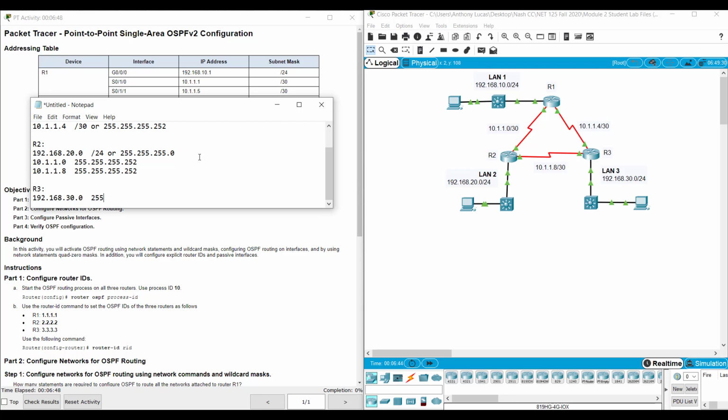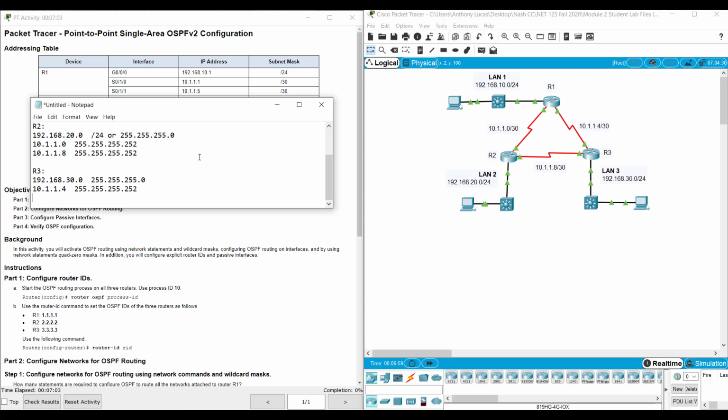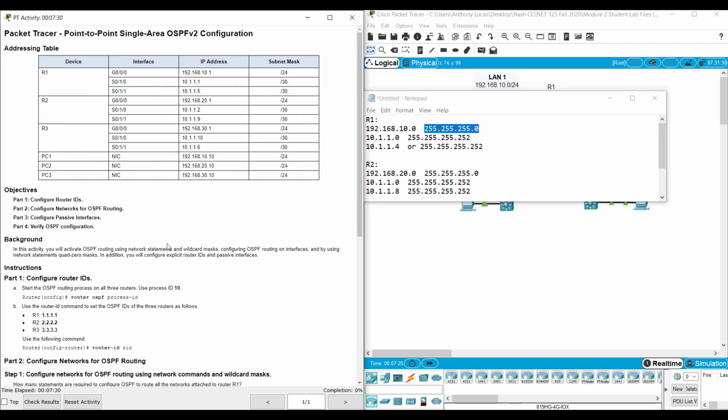And these are just all the networks that are directly plugged in for R3. So this is a /24. We've also got 10.1.1.4 there, a /30. Then we've got 10.1.1.8 also directly plugged in there, 255.255.255.252. Those are all of our networks, and I'll take out these slash notations so I don't confuse anybody, but this is how it's laid out in the network. So we have to be able to convert them from the slash notation. As you see it there, /24 is really this.